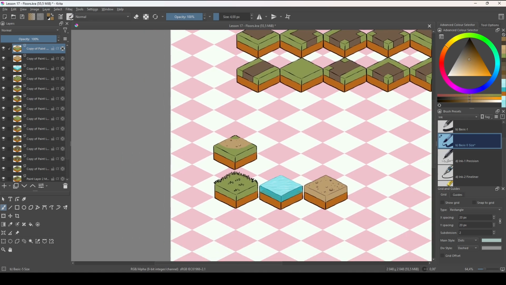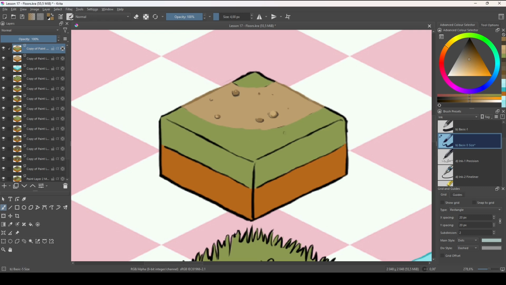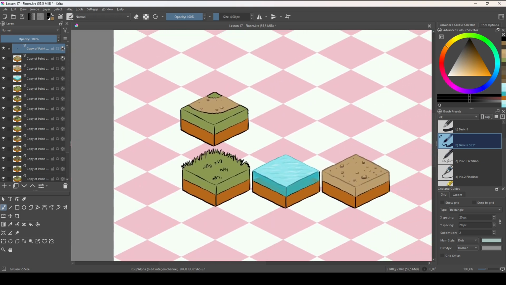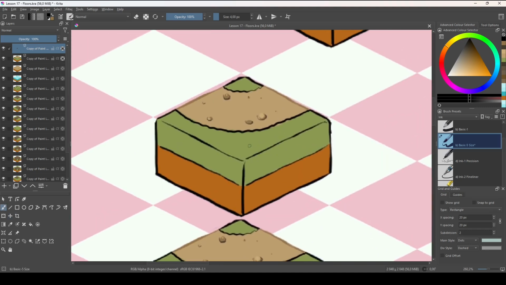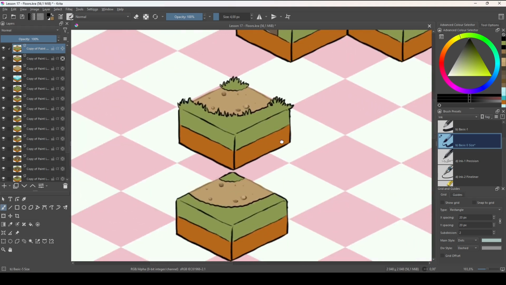So I'm not going to use short grass in this tile. I'm going to use the long grass. But let's quickly duplicate this first. Just want to finish this here. Control J, T, let's move it over. No, let's move it up. Right, then we are going to do the same thing we did with the previous one. Okay, we need to unlock the transparency. Right, so there you go.